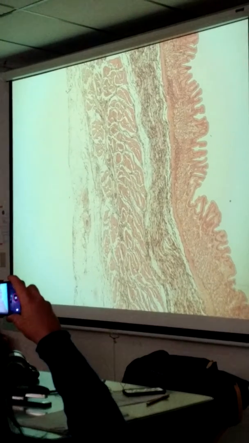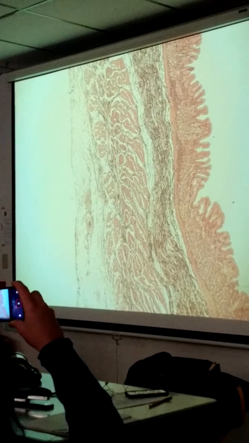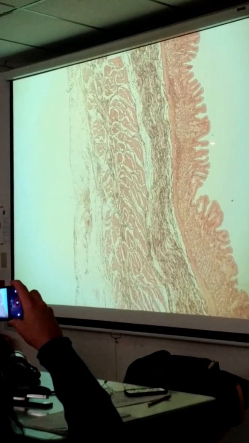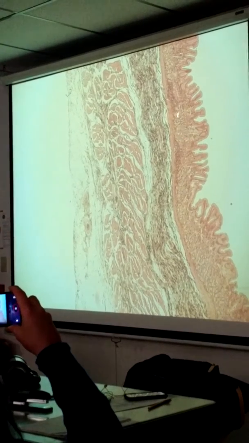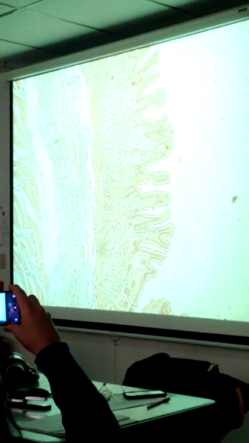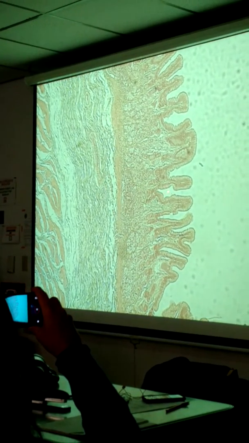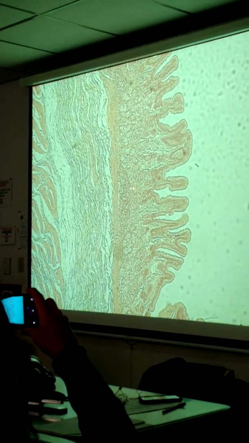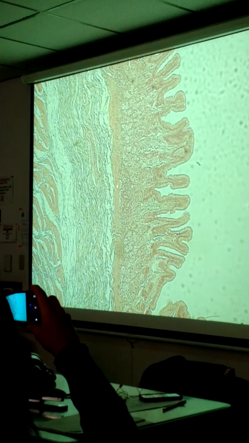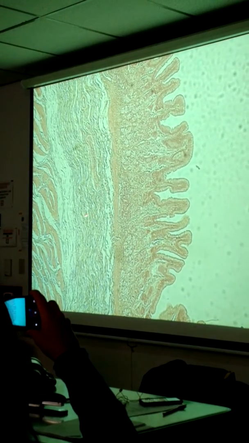Now in stomach, so in the mucosa, I might also have you identify gastric pit, gastric gland. There's gastric pit. There's gastric glands, even the epithelium here. Closer picture of that. There's the pit. There's the gland. Here we see muscularis mucosa. Here we see a loose connective tissue, submucosa.